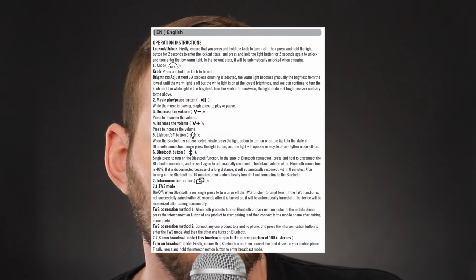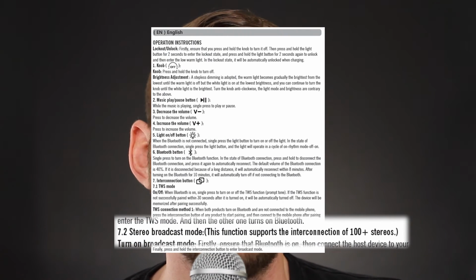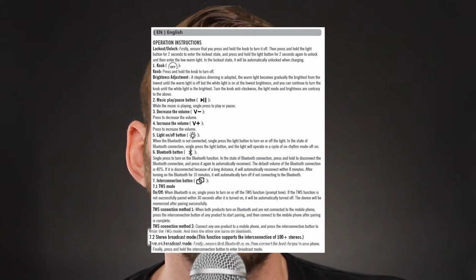And one of the cool things is that you could link this device with another O-Lantern via TWS, or true wireless stereo. So if, like me, you're a big Beatles fan and you want to listen to it how Sir George mastered it, you absolutely can. And I also read in the user manual that you could put it in a stereo broadcast mode and connect up to 100, and there's a little plus symbol. So who knows how many O-Lanterns, which I haven't been able to test, but I can only imagine it's got to be absolutely crazy.